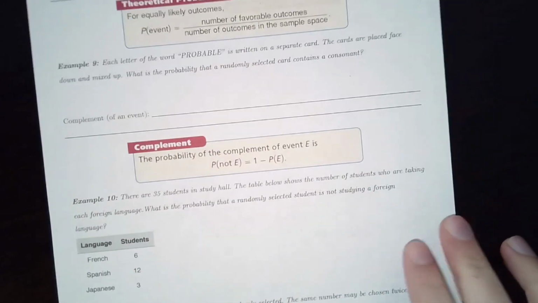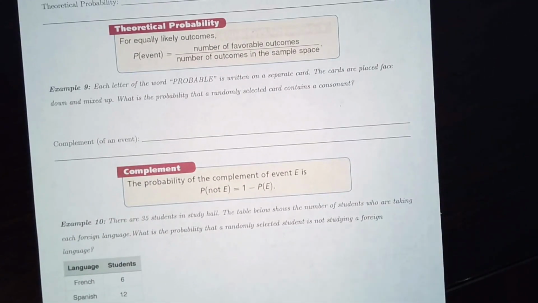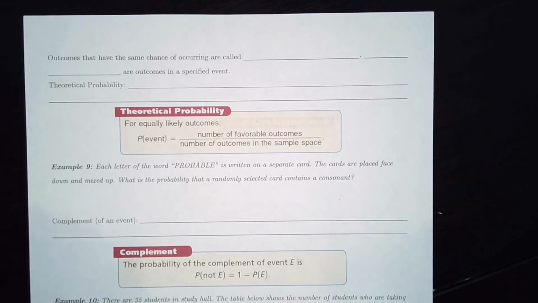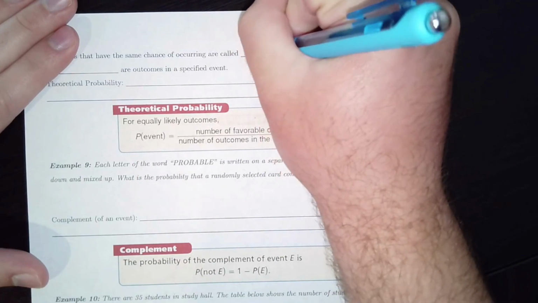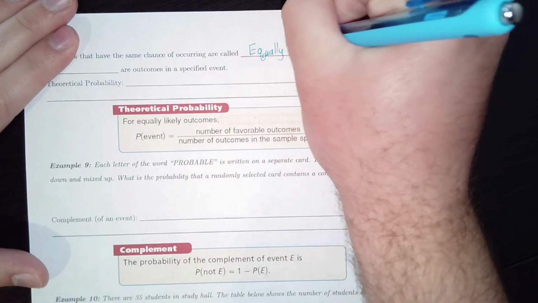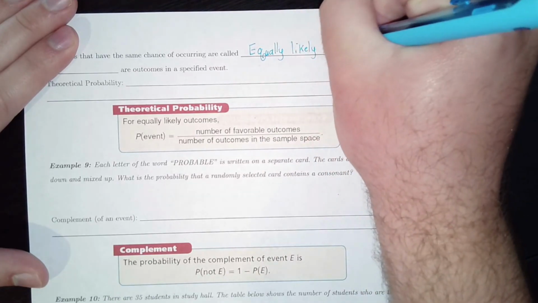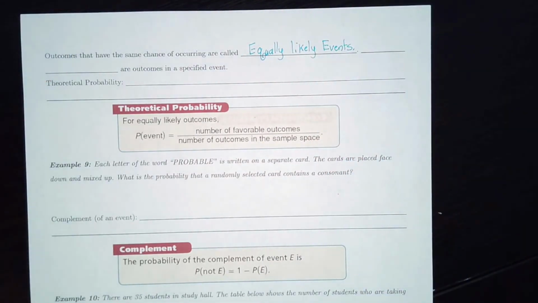Okay? So let's start to talk about how we might find these probabilities. Okay? So we're talking about these outcomes. Okay, and so when outcomes have the same chance of happening, we call these equally likely events. Equally likely events. That's like flipping a fair coin. It's 50-50 between the 2 sides. Or rolling a fair dice, that it's 1/6 for each of the sides. That's not always the case. Sometimes we have skewed things, they're unfair things that make those probabilities change or those events change.